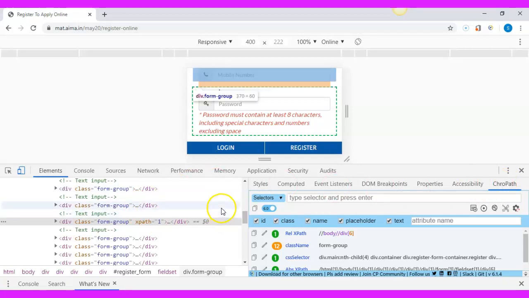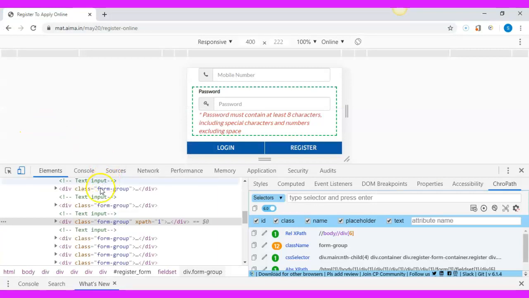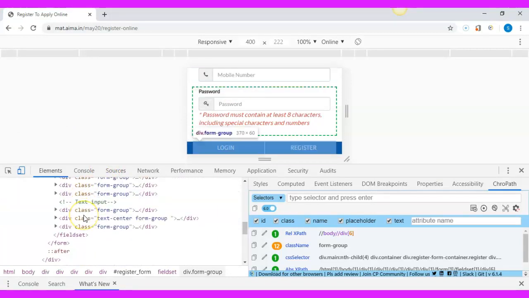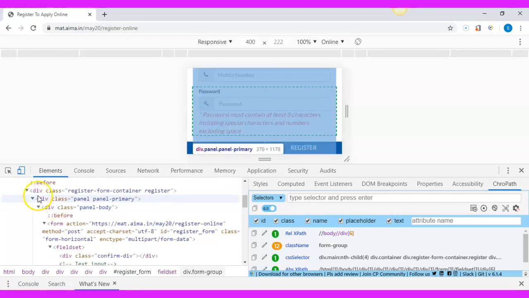Coming back to how to locate an element, you need to spy the element. The first locator that we will learn is ID. How to locate ID? Here in the HTML DOM there are tags.